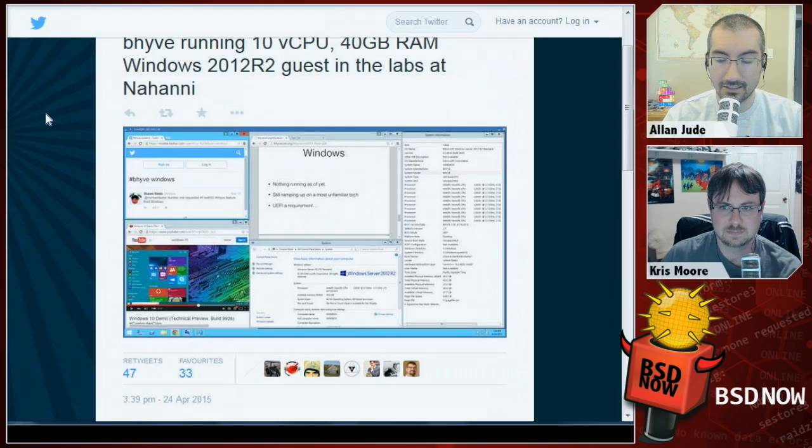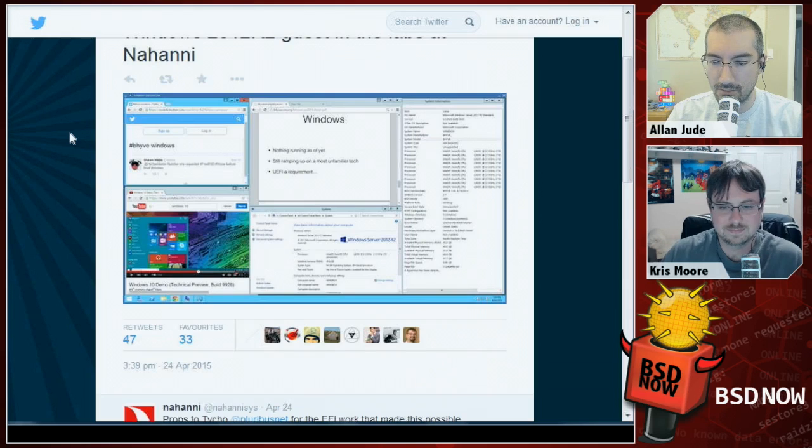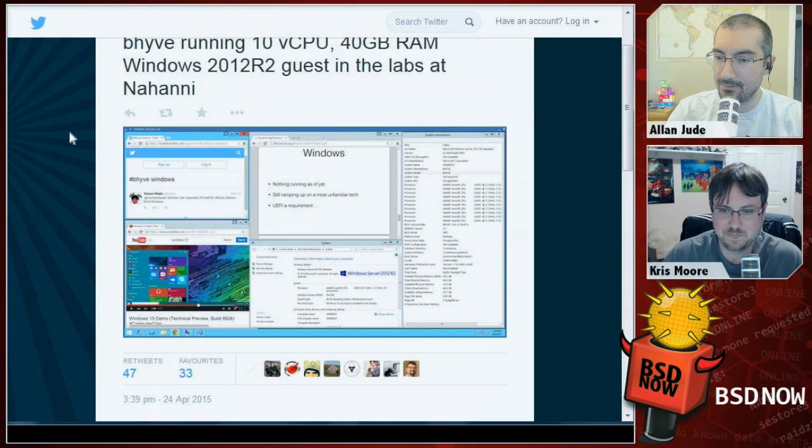But with the contribution of the UEFI stuff from, I forget the name of the company now. It's right here at the bottom of the tweet, I think. Pluribus Networks. Yeah. They have the EFI stuff, and they got Windows 2012 R2 running using the Windows Serial Console thing. I forget what they call that. I think it's also down here. Well, that plus RDP. Yeah, so they RDP'd into it to take the screenshot.